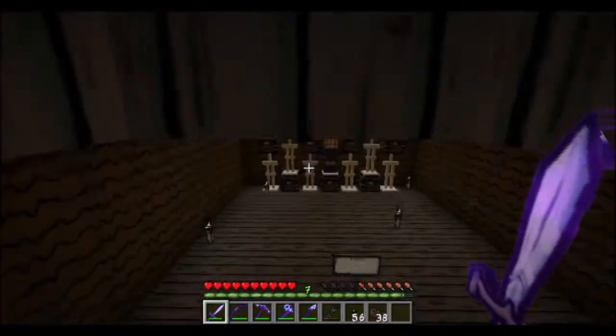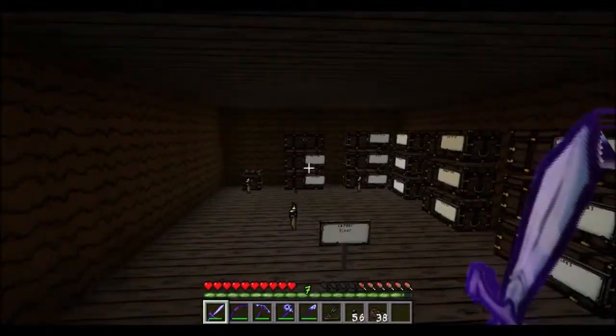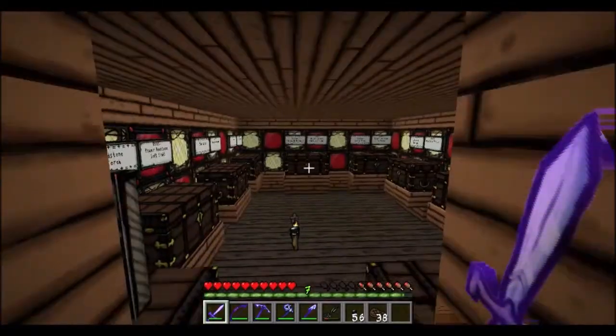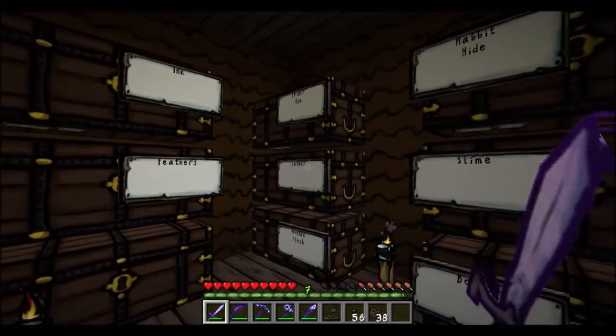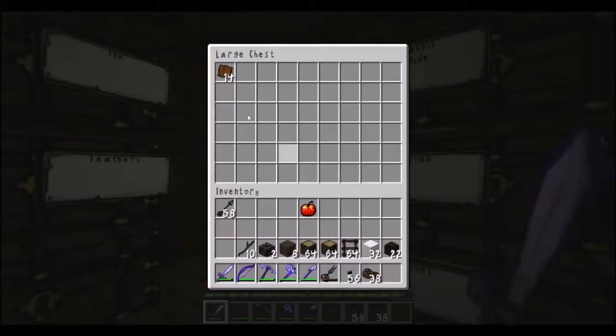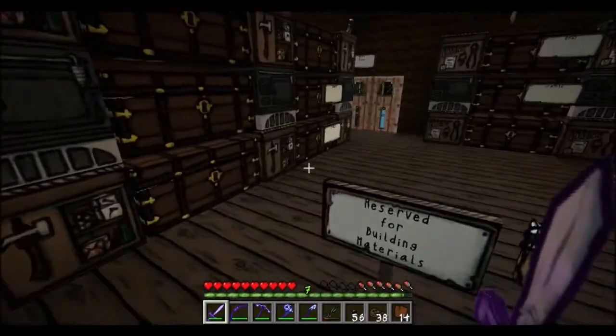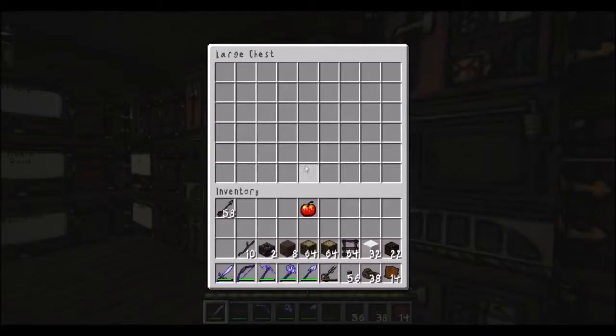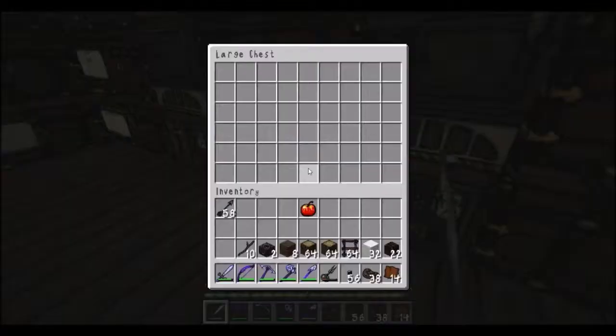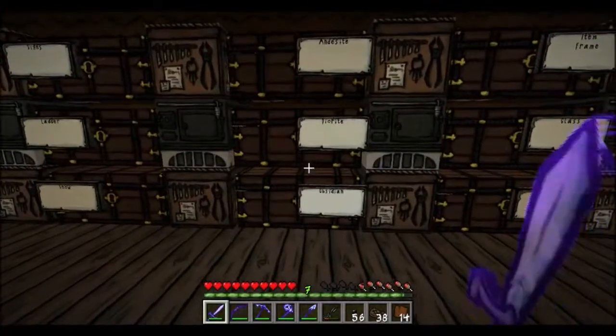So there's one thing I need to grab, which was some leather right here. There should be some leather. Yeah, I need some leather, and I should also need any item frames. Where do I keep my item frames? Does any of these have anything in them? I think it's over by painting.